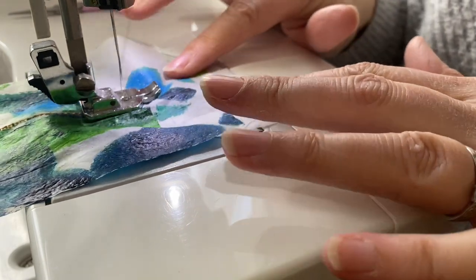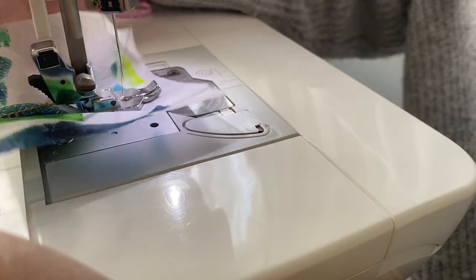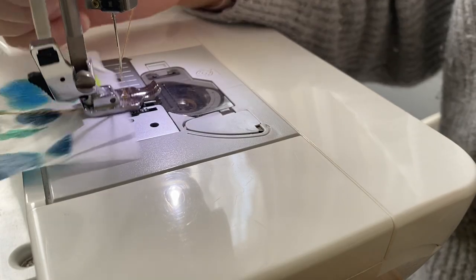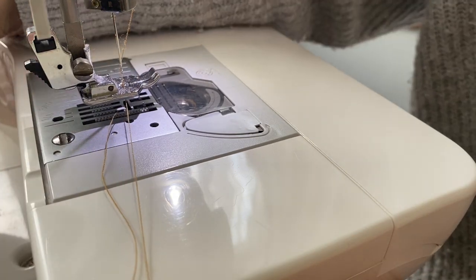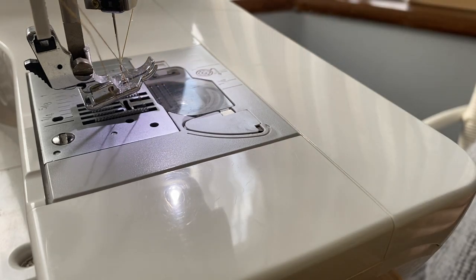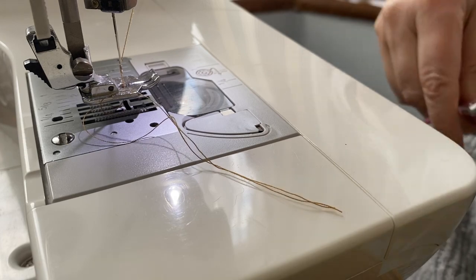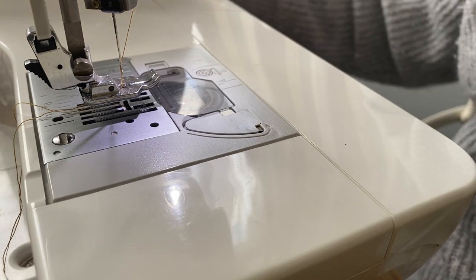If I wanted to steer it I'd just move my hands, bringing the project round a bit. That's the end of that — needle up, foot up, project pulled out, you can see the threads just come there. I used to have a thread cutter up here but it's no longer sharp, so I just take my scissors and cut it free. Push the threads to the back, switch off, job done.